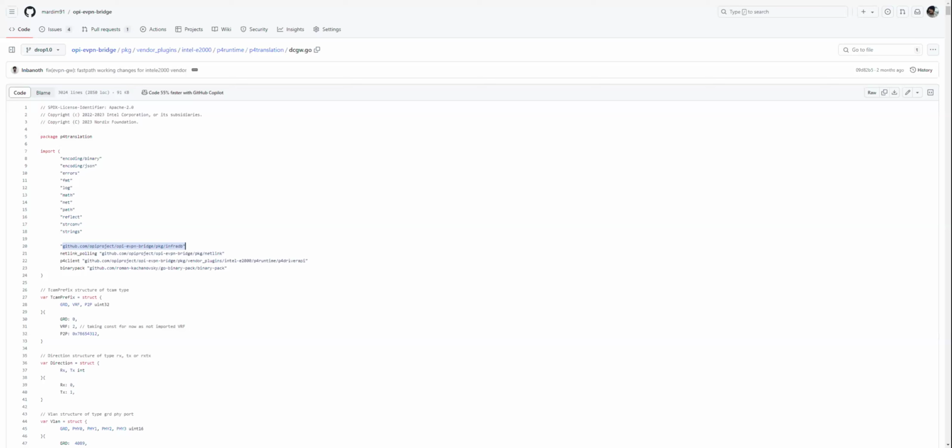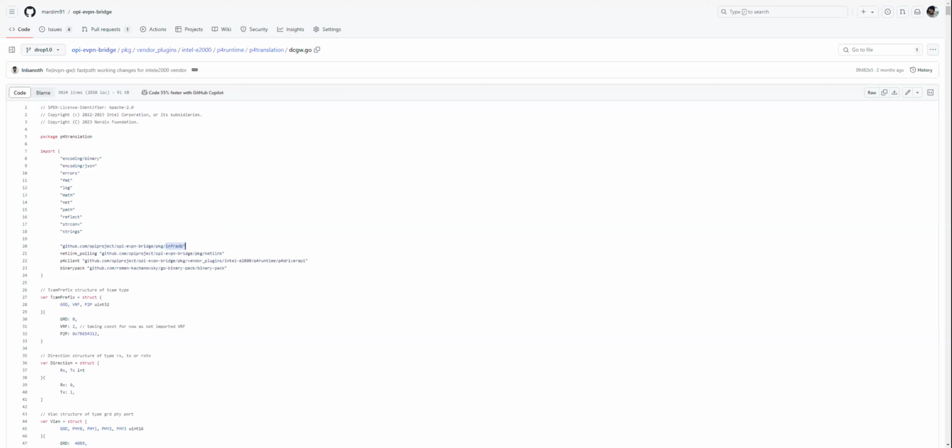Because you import stuff from EVPN core, as we call it, this InfraDB library is EVPN core. If you go with option 2, you need to clone the repo.